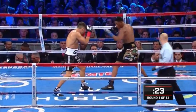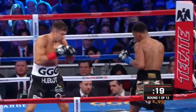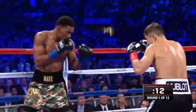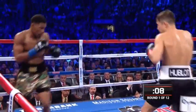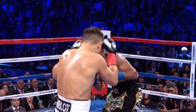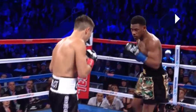They go back to the middle of the ring. Golovkin's very wary now of the fact that Danny Jacobs is trying to set up all of his offense off of his jab, and he elects not to use it. I think that's kind of a mistake, but there you go. He sees him set down, throws a jab, sees him moving, throws a jab. And now right here, he anticipates a jab again, so he dips down. Oh, another one right there.